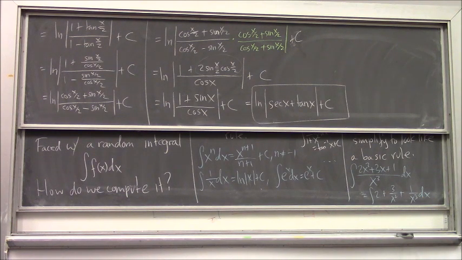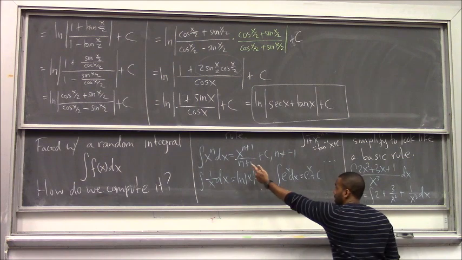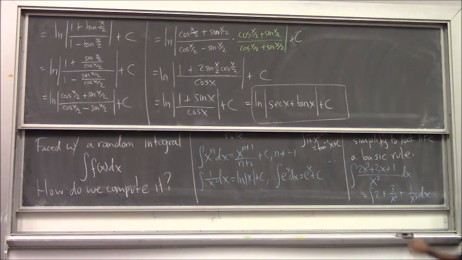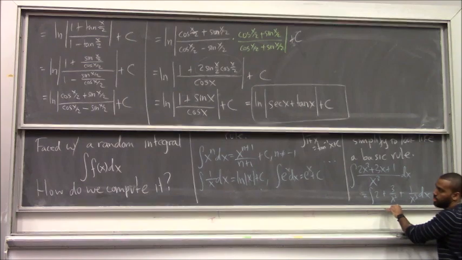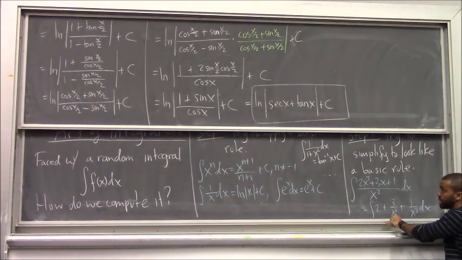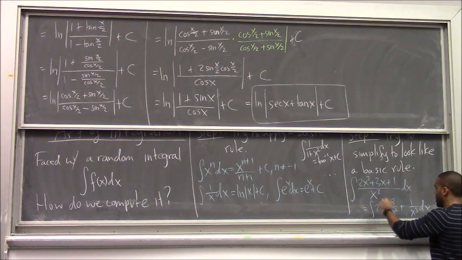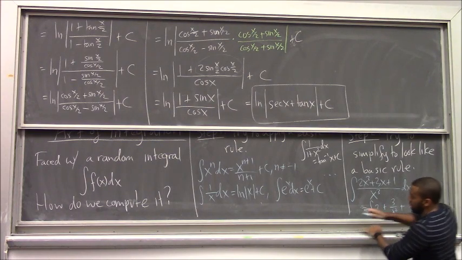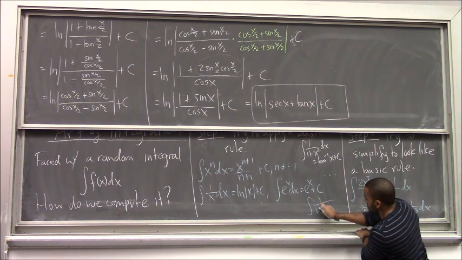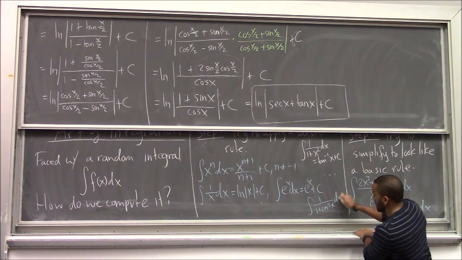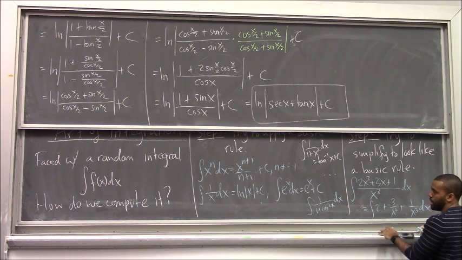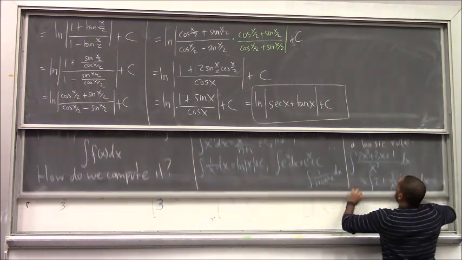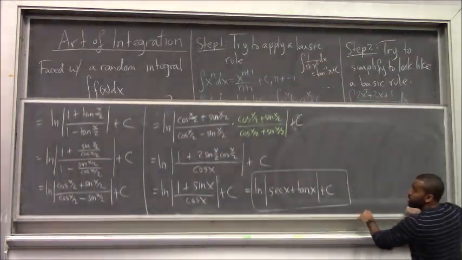Now you have something that's slightly complicated, but you can actually use the power rule for all of these terms here. So you might have something that's a little bit removed from these guys, where some simple algebra can get you back to them. These guys aren't unheard of. I could ask you a problem where it's just that, just a matter of applying some algebraic simplification, just like that 1 over 1 plus the cosine of 2x was kind of a guy like that. It didn't look like a basic rule, but by applying a trig identity, I got it to look like one of the basic rules. So that's the second thing you try.